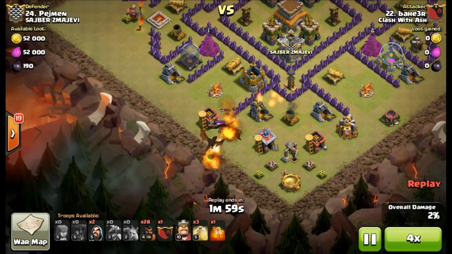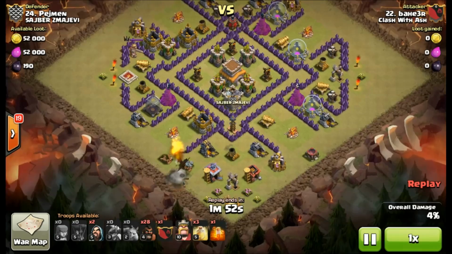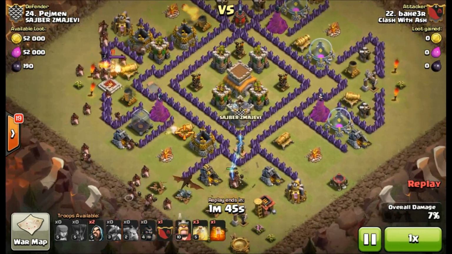Now, Bayer here, you see he's going to use a dragon to take out the opposing dragon. He almost loses the dragon there. Maybe he should have dropped 1 more wizard, but either way, the dragon's still up, and using 1 dragon is kind of effective because it actually forms a pretty nice cleanup crew.